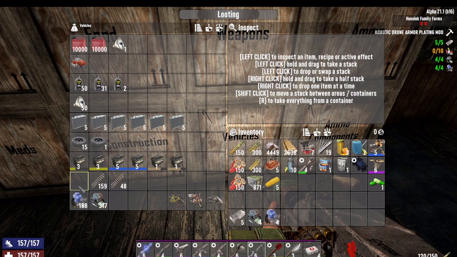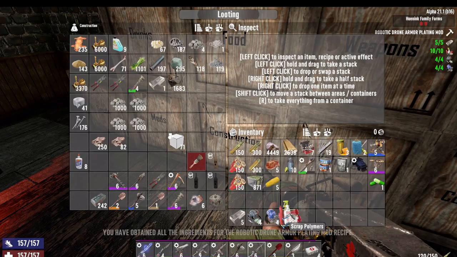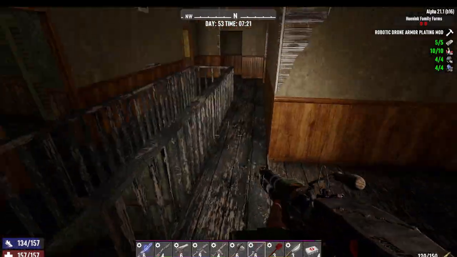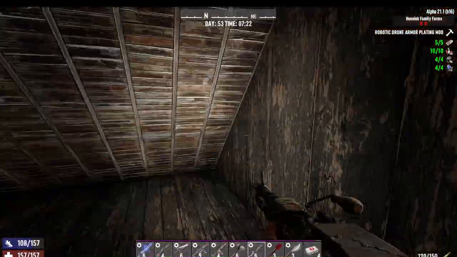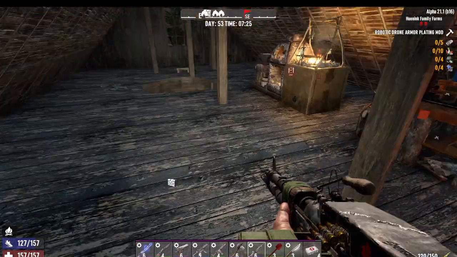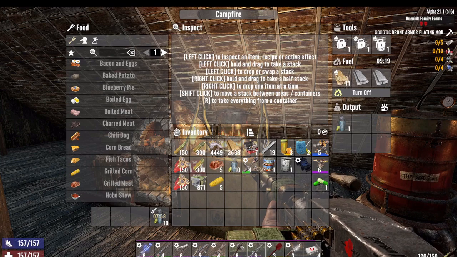5 steel, forged steel was the most expensive part, and that's not a huge deal. There we go. Can't get the cargo mod for it or the medical mod for it yet, so. Actually, yeah, I guess it will be good to get this one. It helps the degradation on it. Don't degrade as fast, so we won't have to repair it as often. So, yeah, that'll help for the time being.